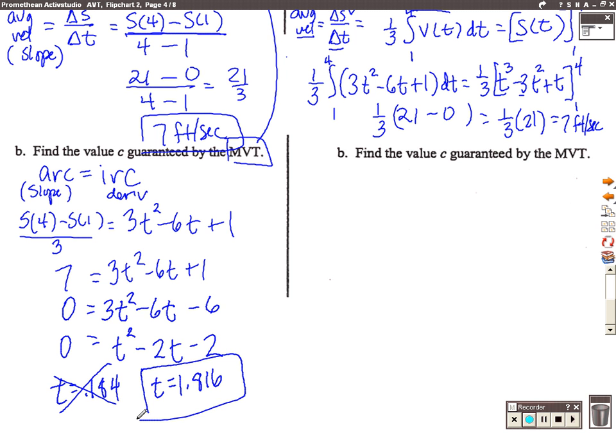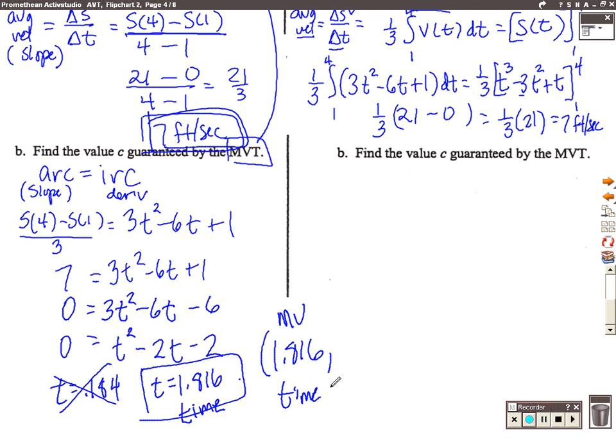the mean value, now think back to the mean value theorem. Remember, it was Thanksgiving, and we were going on a trip to Grandma's house. It was on the exam. This is the time at which my car was traveling the 7 feet per second. So in other words, it's kind of an x value, y value scenario. 1.816 is the mean value. That is the x value. That's the time at which this happened.